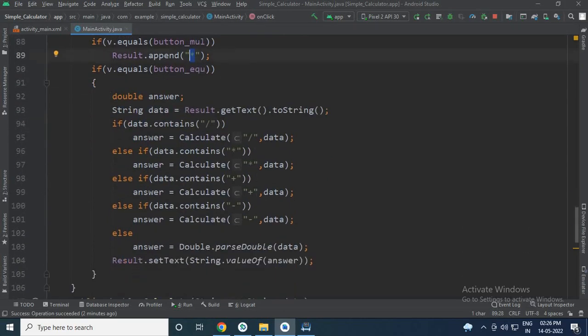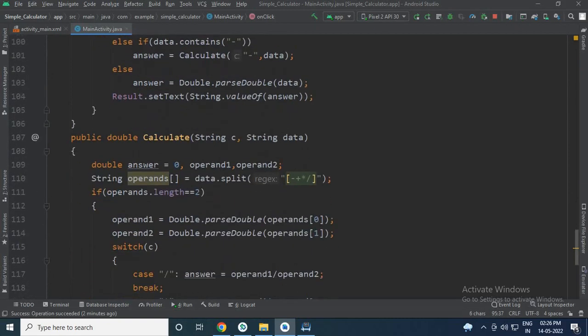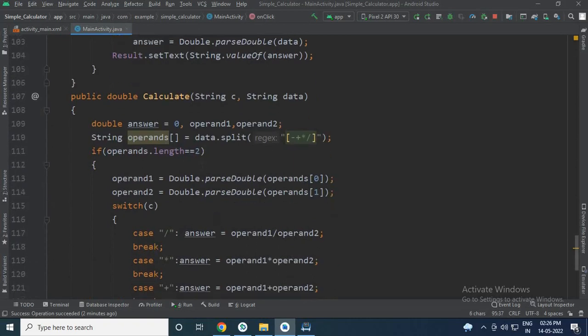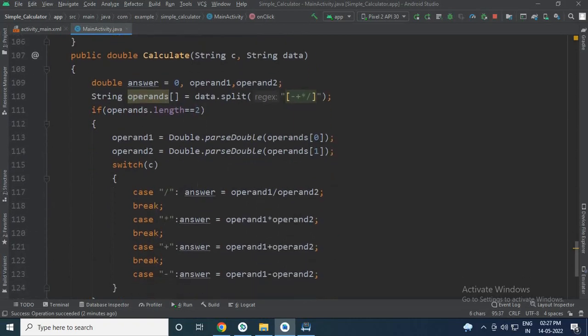For button equal, the code is a bit different. Whenever button equal is pressed, the expression in the text box has to be stored in a local variable, and you need to check whether the expression contains division, multiplication, plus or minus. Based on that, you are calling the calculate method by passing the appropriate argument. The calculate method checks whether the expression is valid or not. If it is valid, it returns the result.